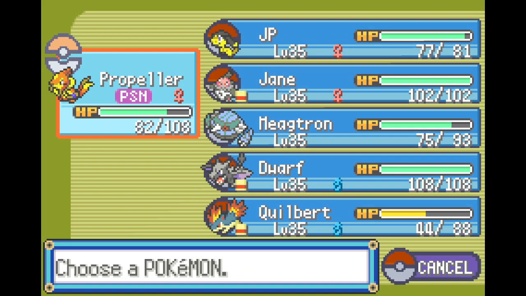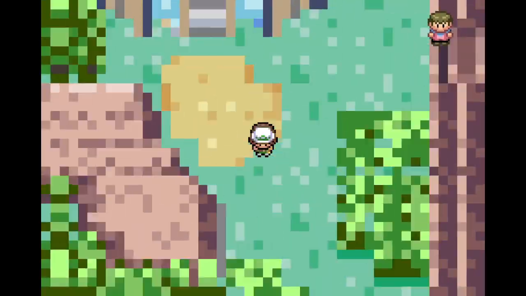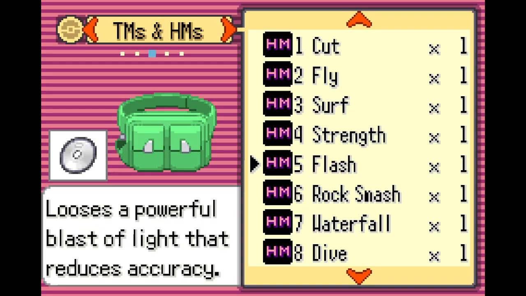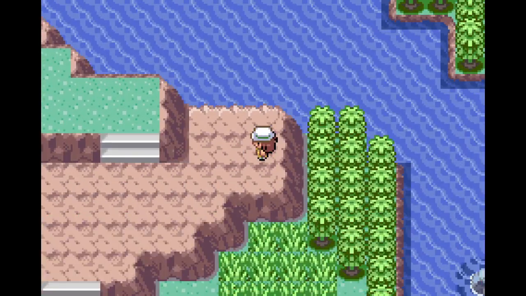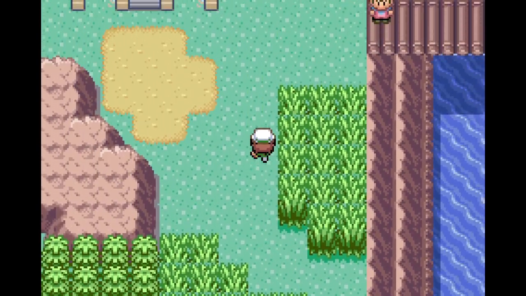Makes me think that the Floatzel kind of sucks. Let's use a heal powder before he loses any more, or an antidote. Feathers, nest balls. Okay, now we're done. Get me off this route. I hate this route.